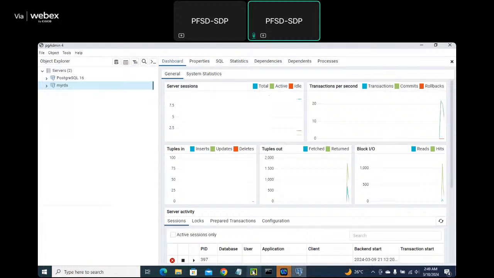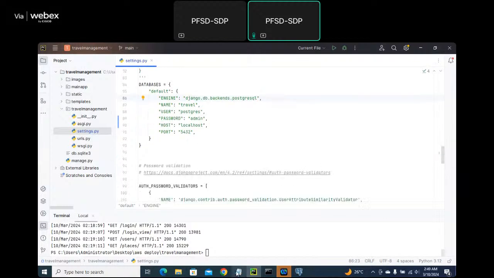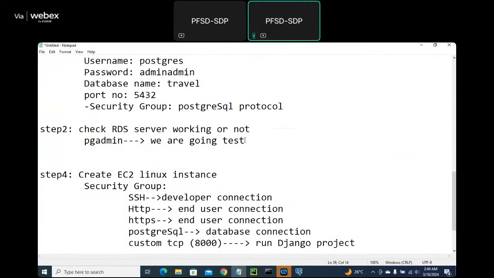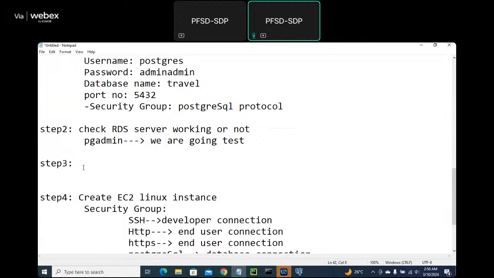Step 2 completed. Step 3: as a part of step 3, update the RDS server database details in your Django project.